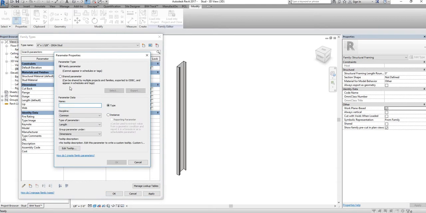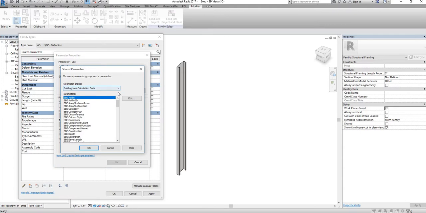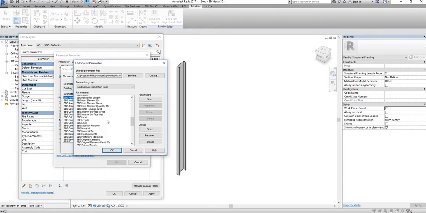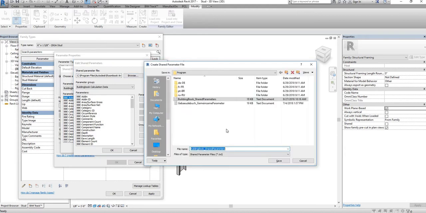We're going to create a new parameter at the bottom here from the family types, and we're going to click shared parameter. Now it grays out a lot of stuff, and that's because what we are creating is a standard across our Revit platform. So we're going to click shared parameter and then select. In this case, we're going to create our own shared parameter file because we have all these random things that we don't actually need at this point. So we're going to go to create.